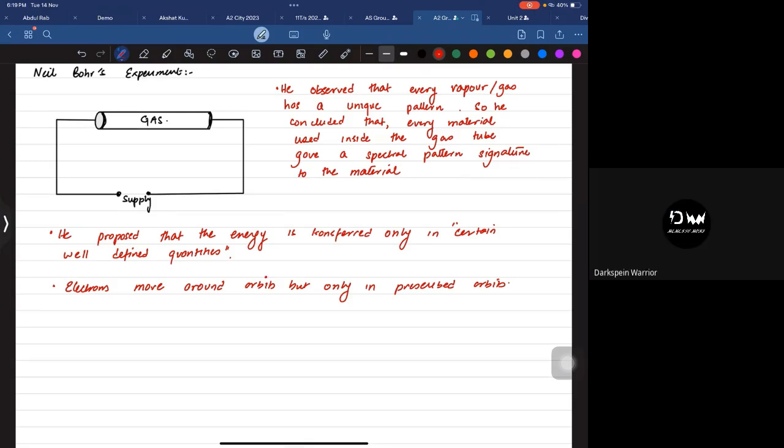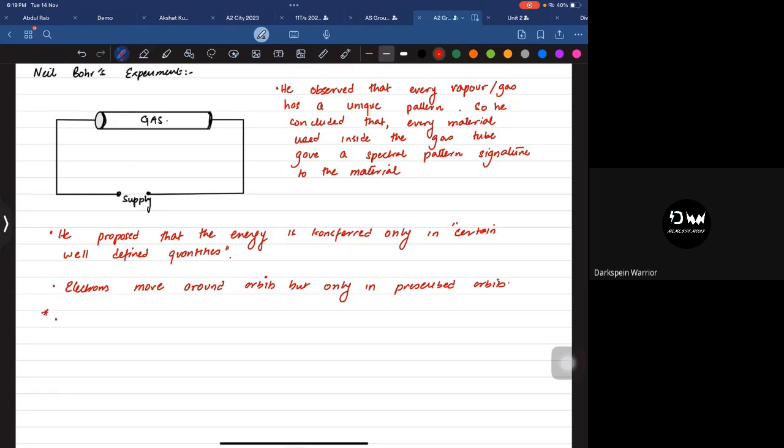So basically, the gas tube itself produces the pattern, not the gas. Every element has its own unique pattern inside, or the atomic structure inside. Okay. So it depends on both of this, what the gas tube is built of and the gas itself. Only the gas. Okay, only the gas. Yeah.